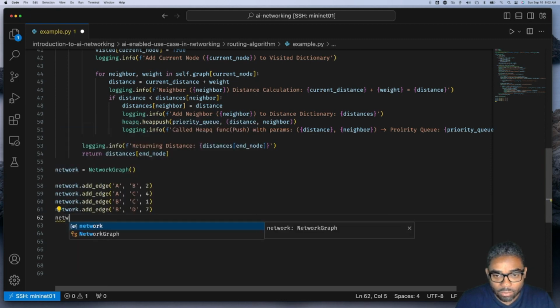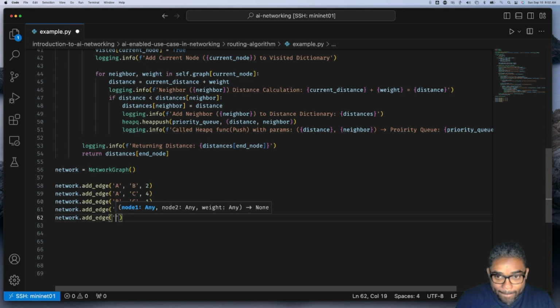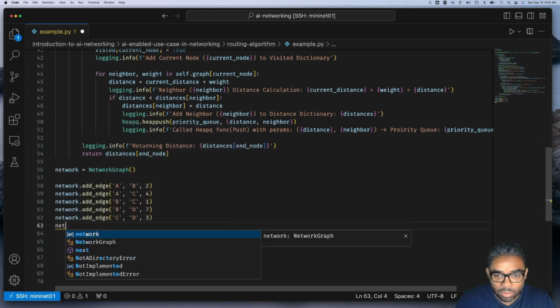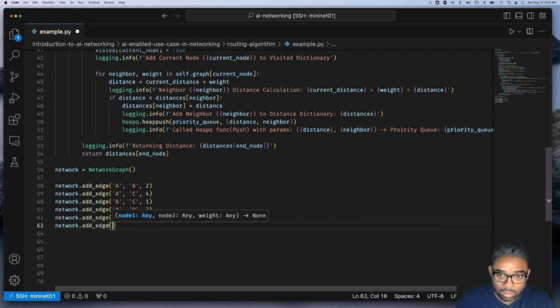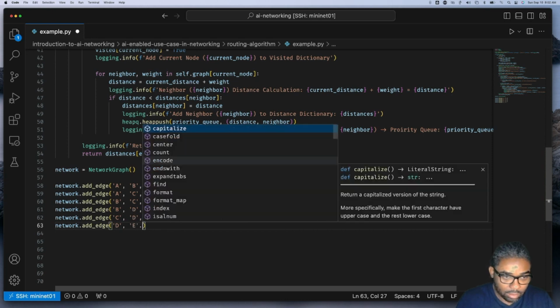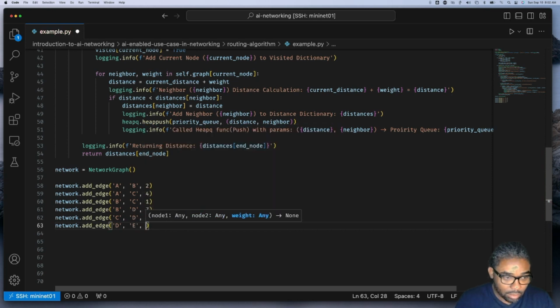Then C to D, and this one gets 3. And network add edge D to E, and give this one 1.